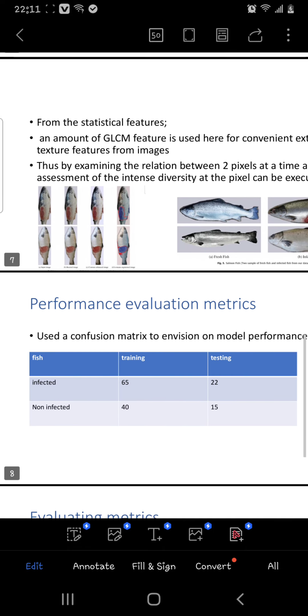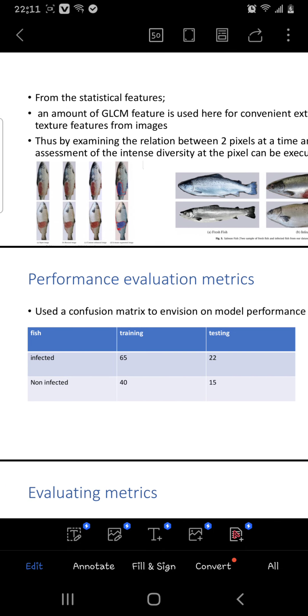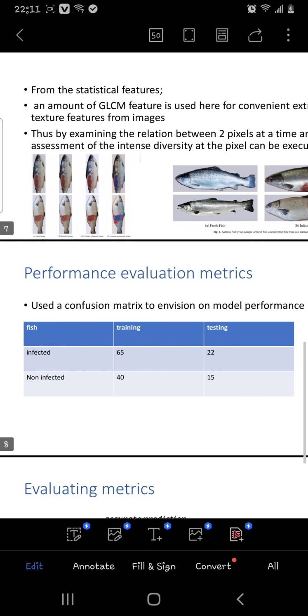After that, we went for performance evaluation metrics for our model, and there we used the confusion matrix to visualize the model performance. During the training set, we used 65 images of infected fish, the ones which had the infections, and for the non-infected, we used 40 different images.